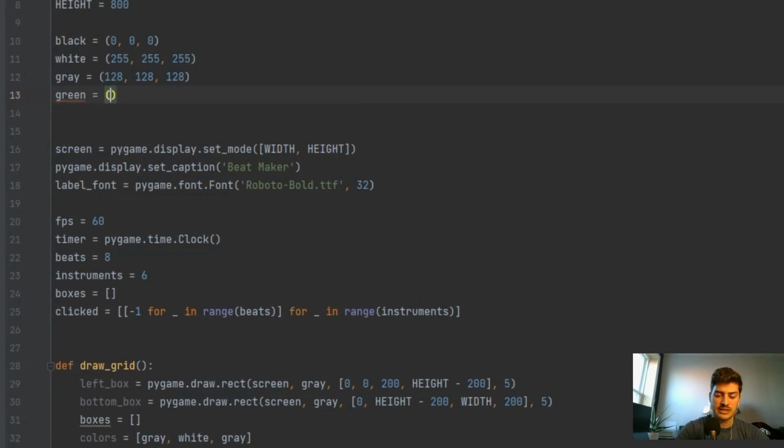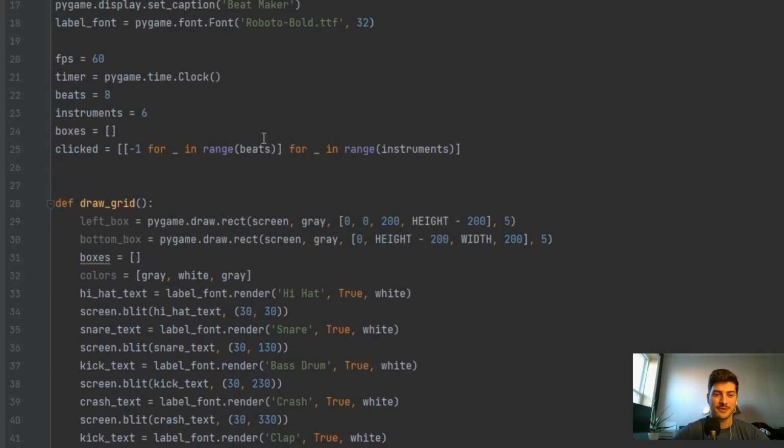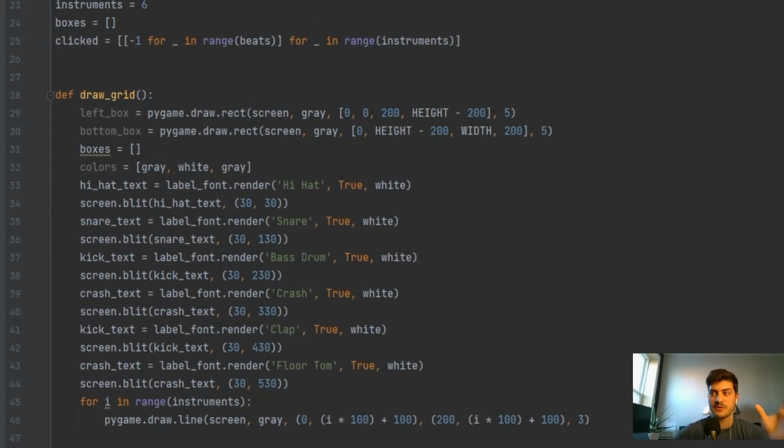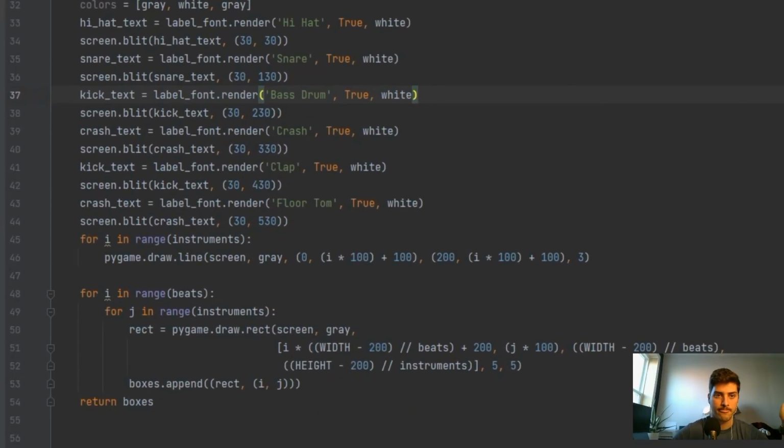I'm going to say green is equal to RGB, just all the green, 0, 255, 0. And that'll be plain for now, because if it's active, then we will have it draw green. Okay. And we need to make sure we're receiving the argument clicked. Sometimes inside of your function, it's not a bad idea to use a different variable name. I know I used boxes, but because we totally reset it every time, that's not really a problem.